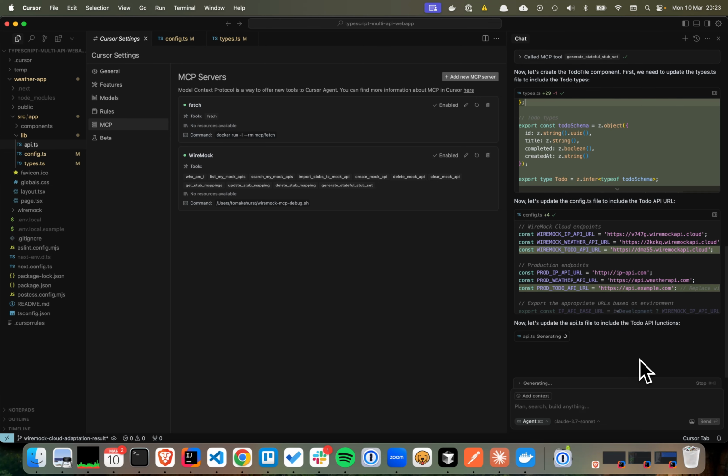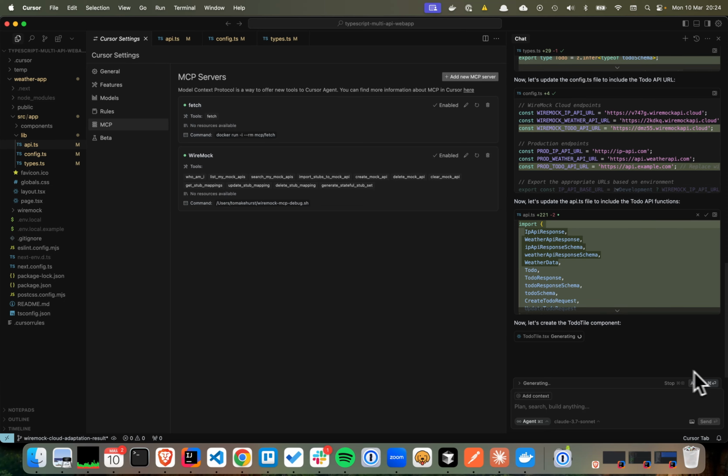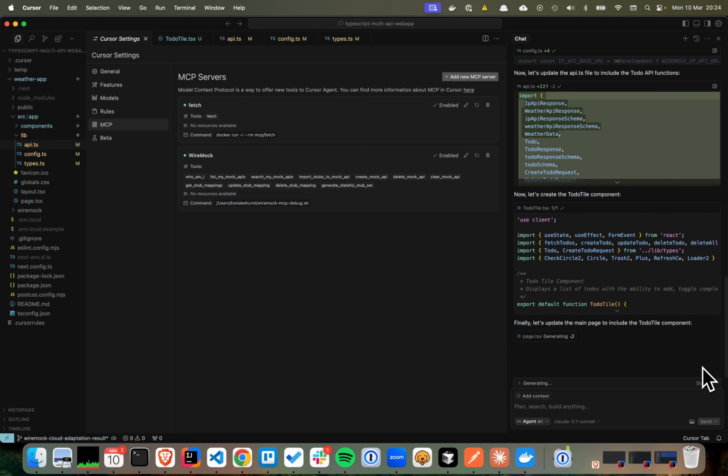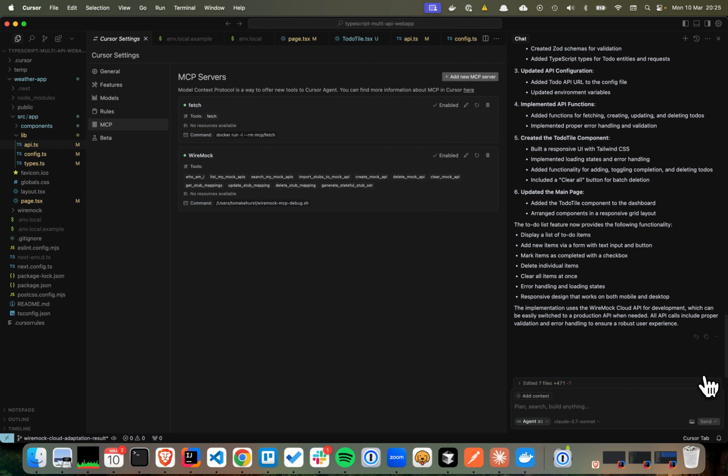Now it's modifying the application to add the mock API that's been generated as an additional dependency, adding its base URL to the configuration. Okay, so the Cursor agent has finished doing its work.